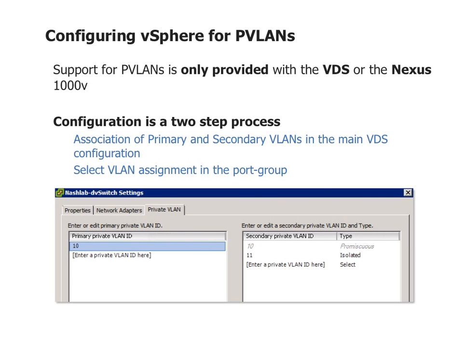So in the main VDS config, you associate primary and secondary VLANs, and then when you create a port group, you specify in the VLAN assignment, hey, this is a private VLAN, and it's either the primary, the community, or an isolated. So it's a two-step. The overall config is done in the main switch, and then on a port group by port group basis, you specify if it's promiscuous, isolated, or community.